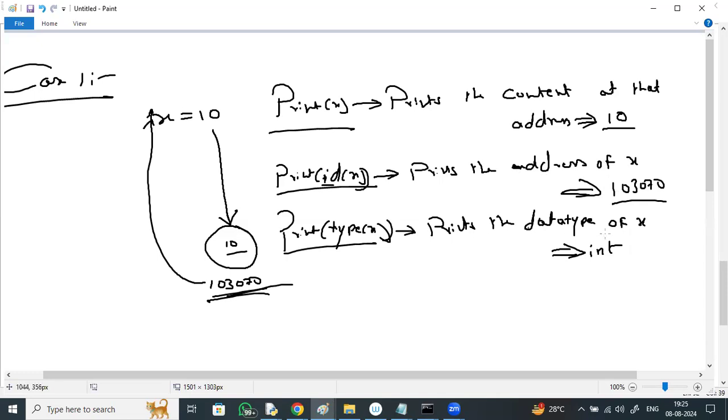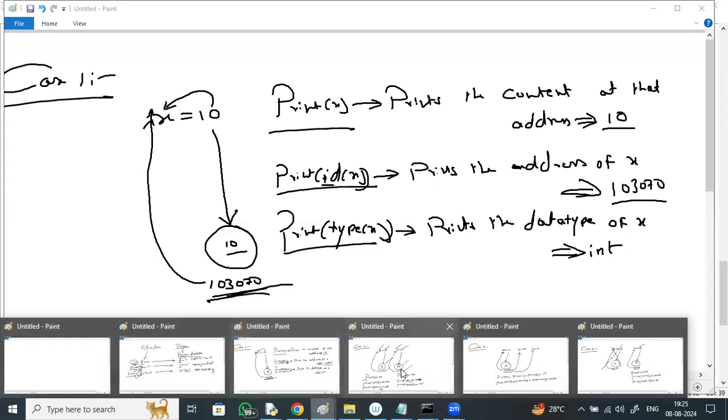Type of x prints the data type of x. In Python, whatever value you are assigning to x, based on that value only, the variable is going to get created dynamically, right?